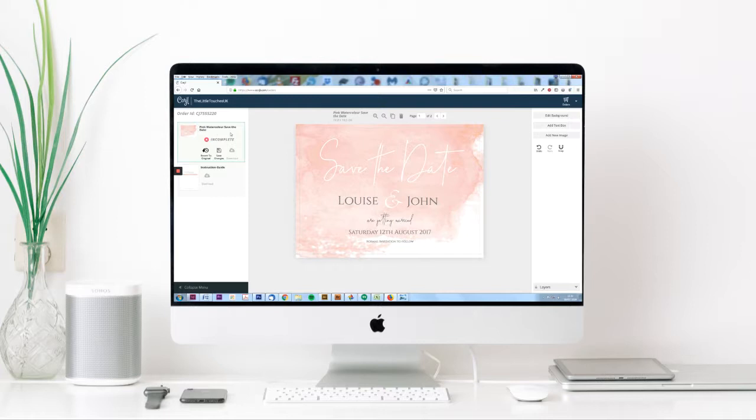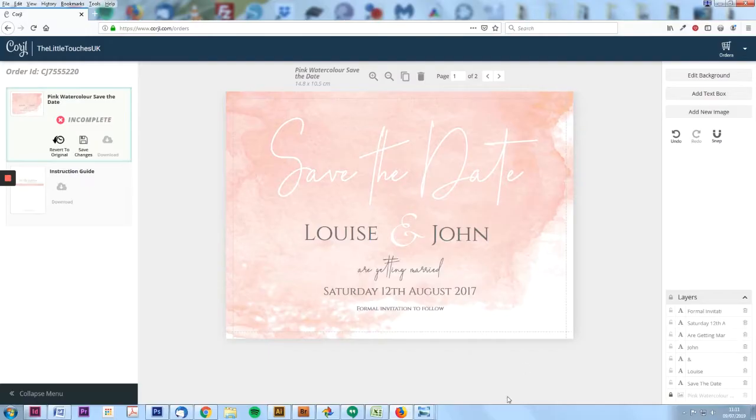The template that you've purchased will then appear in this left-hand column. Now, whether it's a save the date that just has one page, or you might have an invitation which has multiple pages, so you might have the main invitation, a guest information card, and also an RSVP card. You'll also have access to an information guide. Now, by clicking on this, you can just read more about how to edit and change your designs. So once you're ready, just click on the template you'd like to begin with, and it will open up in the center of the screen.